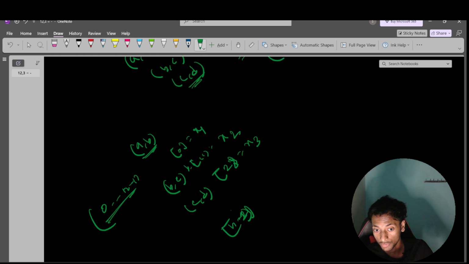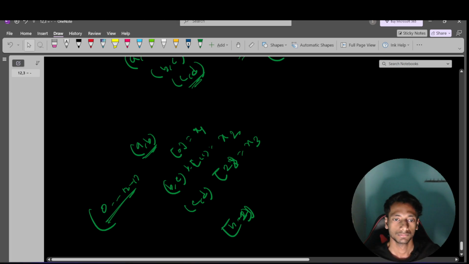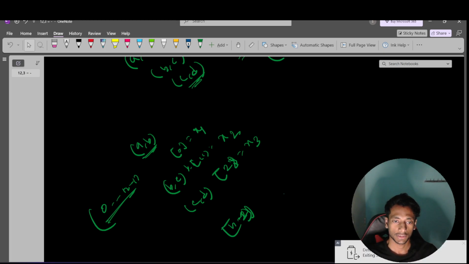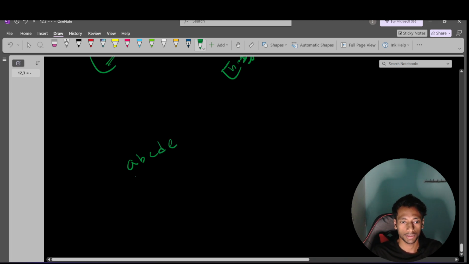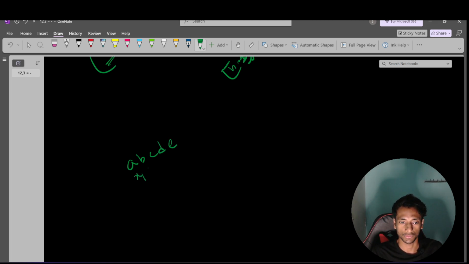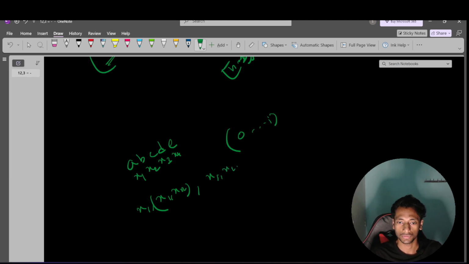Now, how to use the prefix logic here? So for this example A, B, C, D, I know for this pair the length, suppose x1. For B and C I know x2. For C and D I know x3. For D and E I know x4. So if I want to know for 0 to i the maximum longest common prefix substring length, I will store x1, then the maximum of x1 and x2, then the maximum of x1, x2, x3. In this way I can store the maximum from 0 to i.